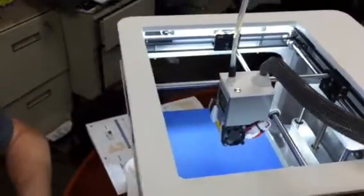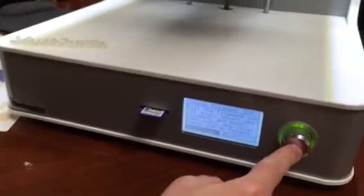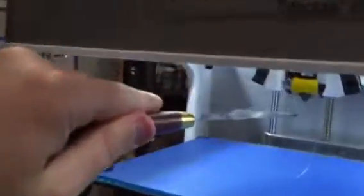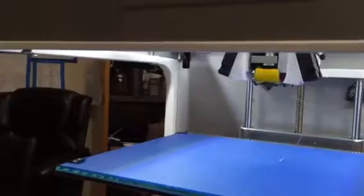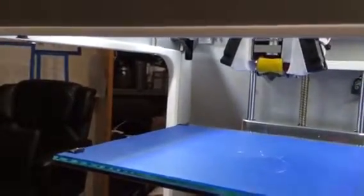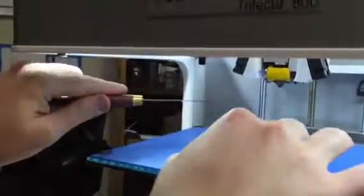You'll come back down here to the touchscreen. It will lead you through, you've just replaced it, now you've inserted a new filament and pushed down the new color until it comes out of the hot end, which it is now coming out of the hot end, and you can see where I've just replaced the filament. Continue. And now I replace here.